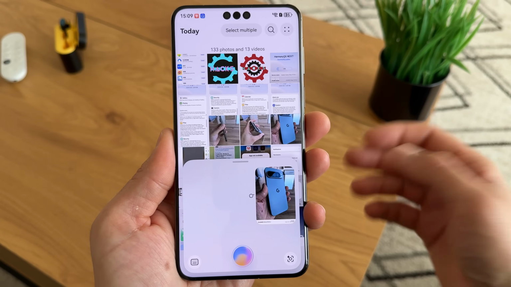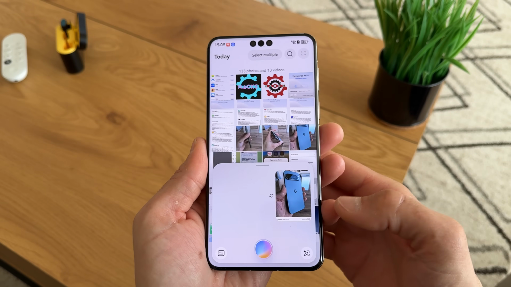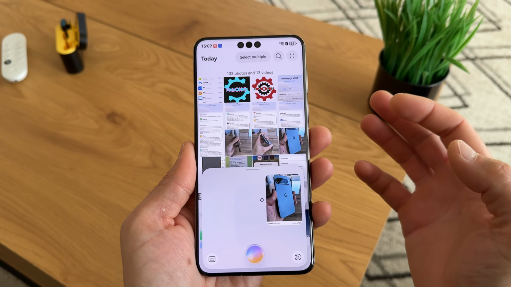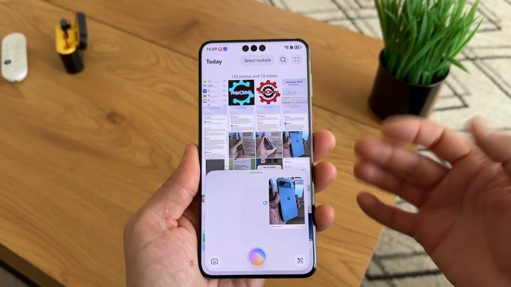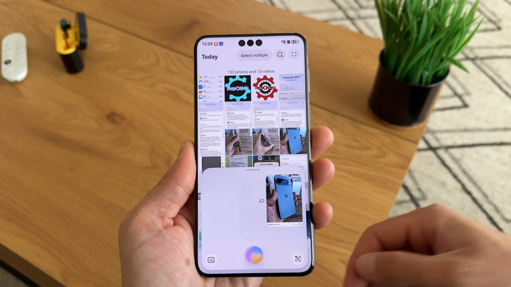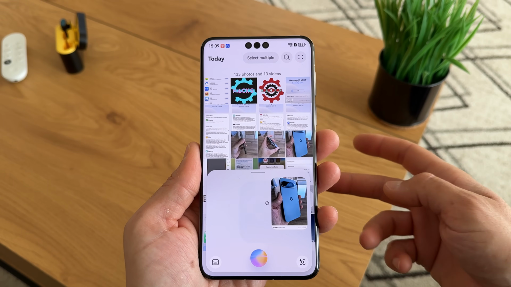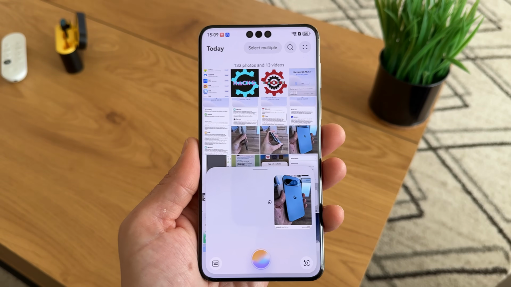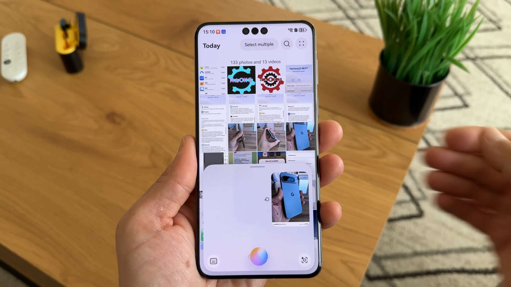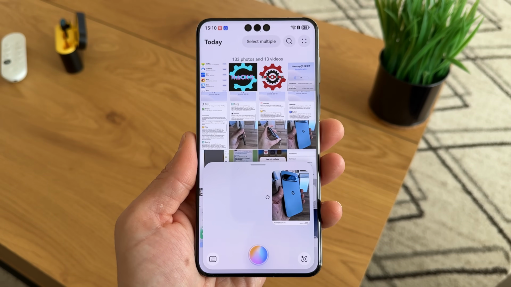I'm not sure, it's a little bit slow because the whole internet connection in HarmonyOS Next is a little bit slow. I think it is trying to generate everything through the Chinese servers and probably that's the reason it's a little bit slow, but let's wait to see what will generate.